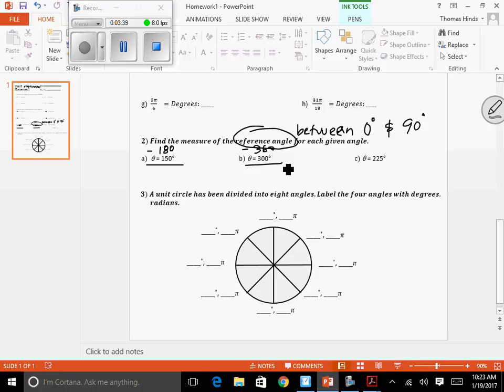Now you have those little pieces there. If ever you hear reference angle, one, it has to be an angle. Sometimes they call it acute. An acute angle just is, of course, between 0 and 90 degrees. The last one is bigger than 180, so you know you're going to subtract. Ooh, the last one might actually be a trick problem. We subtract that 360, I don't know what it comes up to. But if it's not between 0 and 90, then we have to do another move. Oh. On C, you have to do 2 things.